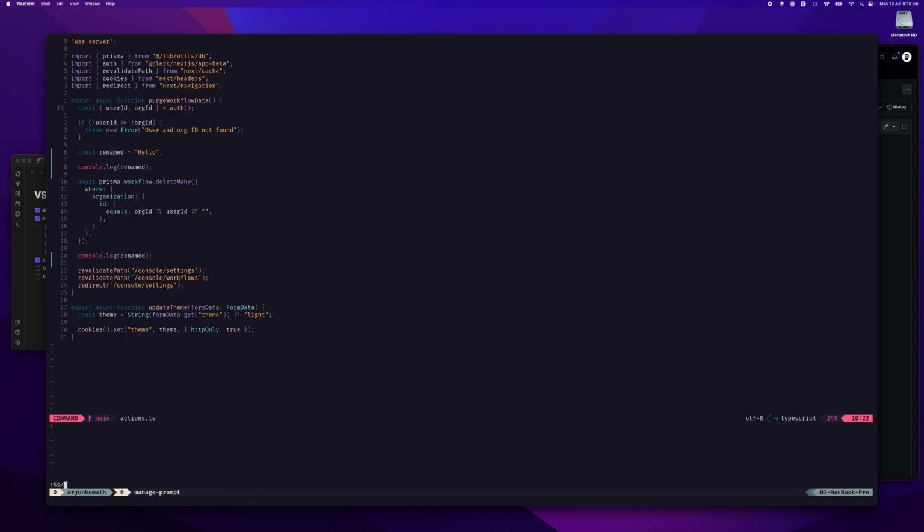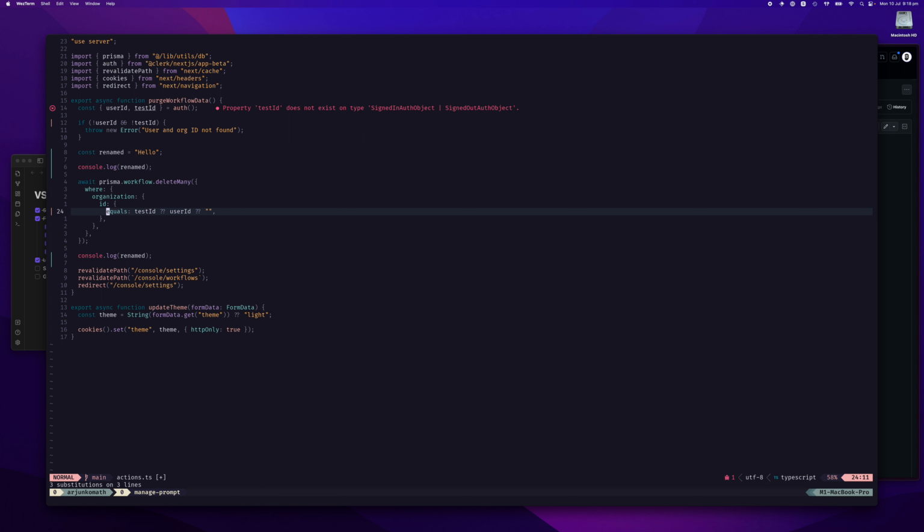That is for basically replacing across the whole file. And let's change org ID to test ID. And then I have to replace it globally, so I put /g, hit enter. There you go. So I have changed every instance of org ID to test ID.